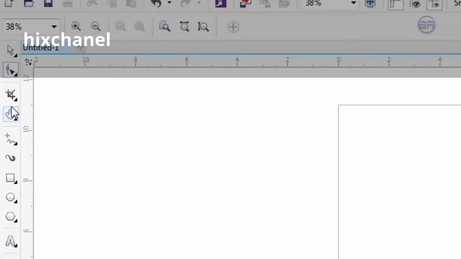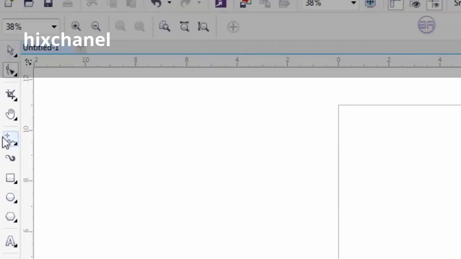But first of all, I want to tell you something about the toolbox. Here you can see there are many tools when you check the whole toolbox in Corel X7. But one important point I want to tell you in this video is that we use some specific tools most of the time to create objects and designs in Corel X7. There are many options, and you might need a tool for a specific project or a specific design, but most of the time we use some tools, not all the tools.